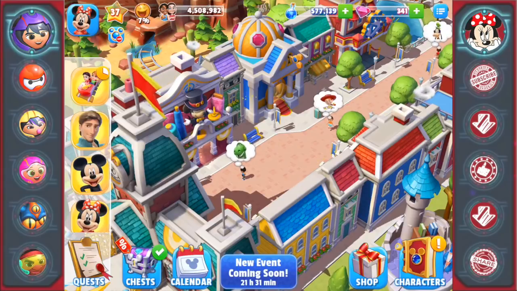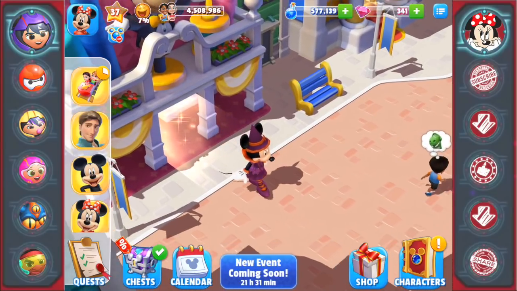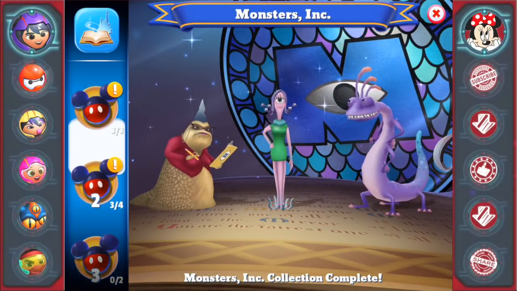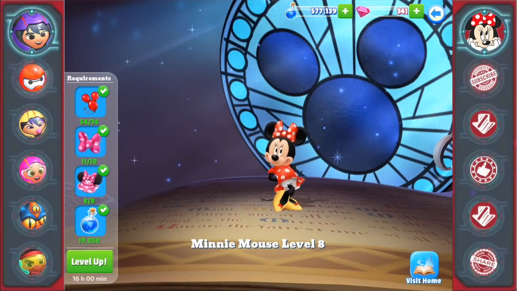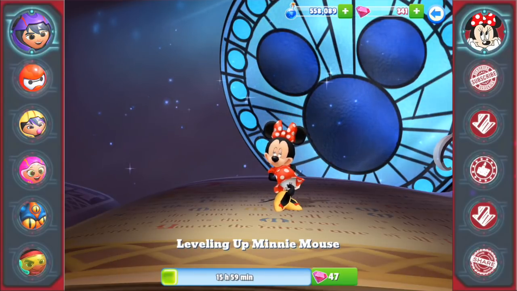So I am actually bringing a new costume on Minnie Mouse. So she is wearing her Halloween costume. I thought it might be useful for the event, but you guys have told me that it is not going to be. So that's okay, but she still looks awesome. And now it is time to send her to level up. So when she comes back, she will be level 9. And she will actually show us a better look at her Halloween costume.